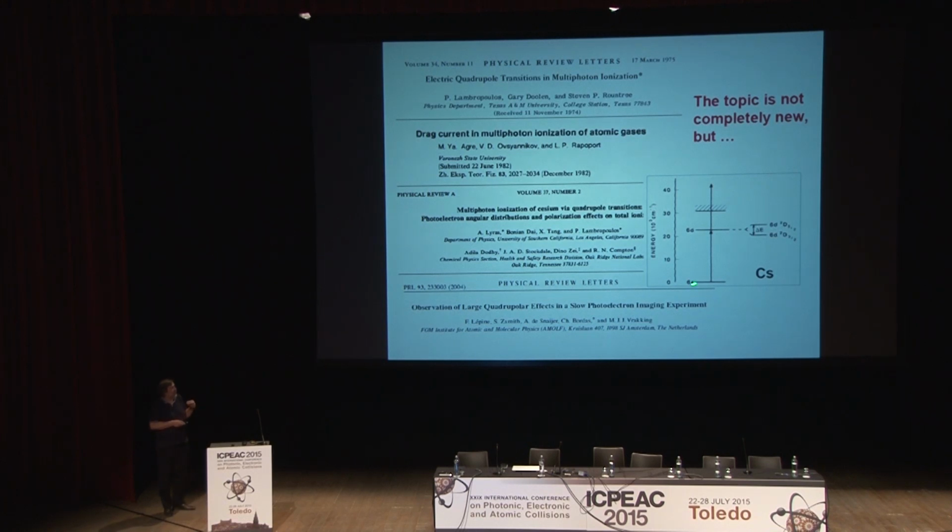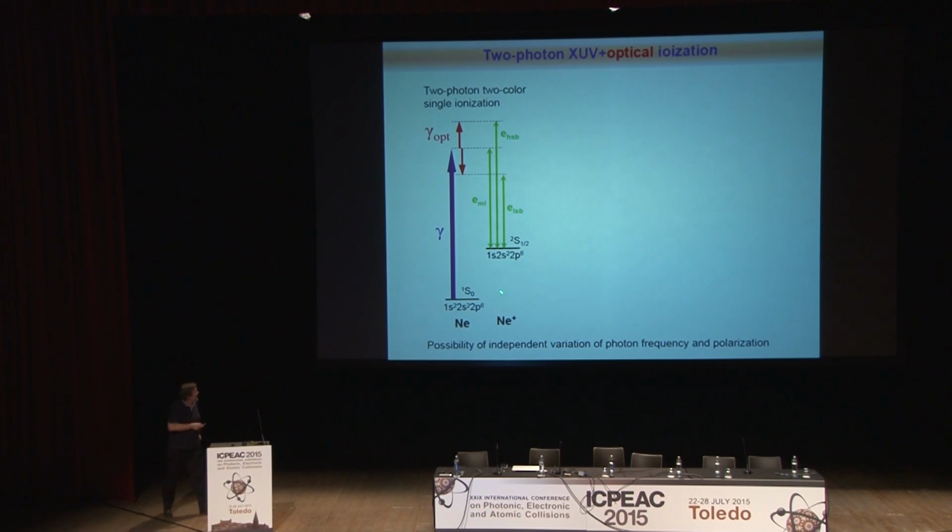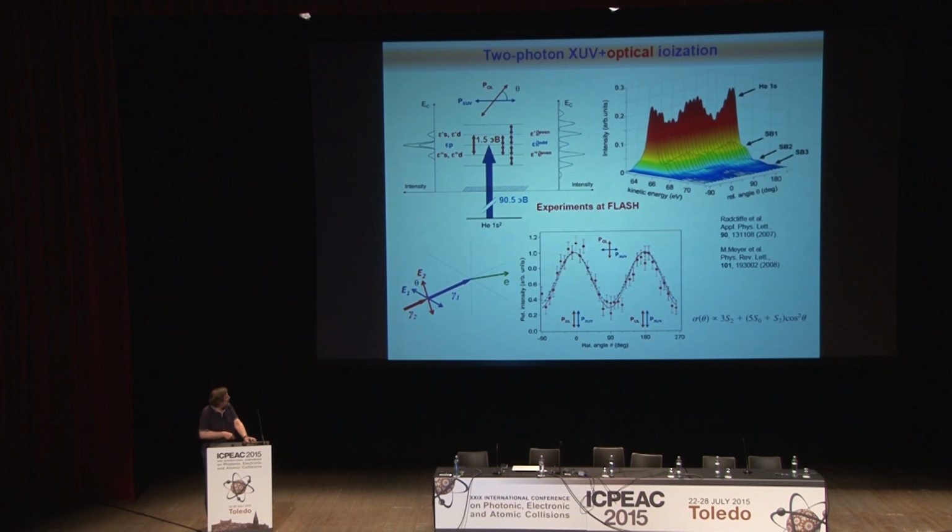Now we can promote an electron from the ground state far into the continuum, and this gives us a task to develop, for such a process, a theory to include these non-dipole effects due to this big photon momentum. So this is two-photon, two-color, single ionization. Again, the example of neon. That's what I'm talking about now, and let us look at how it presents.